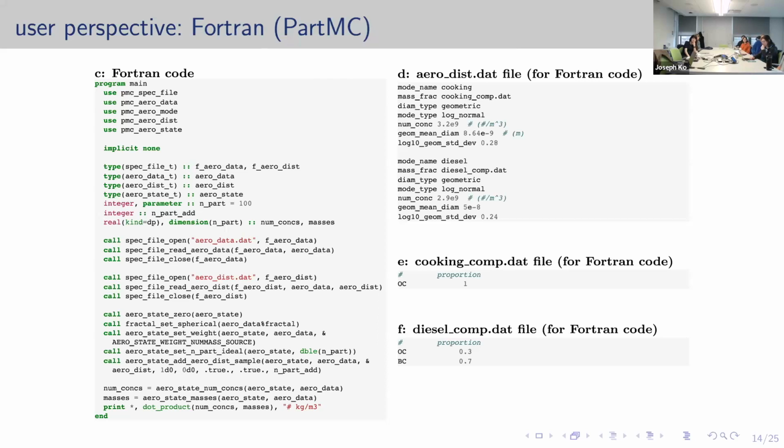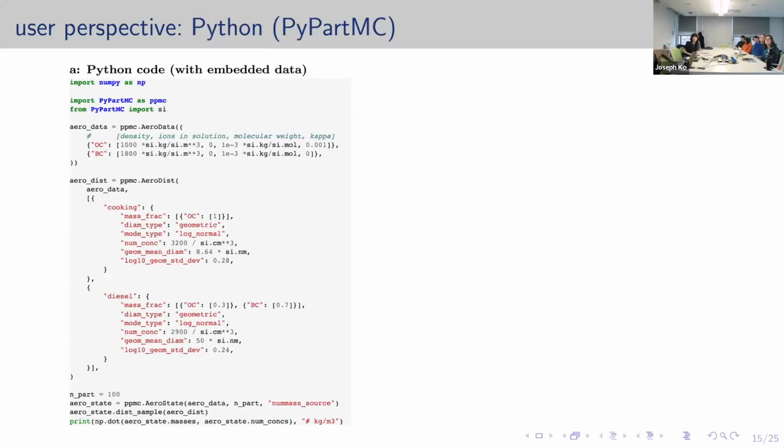And a set of 3 text files that contain a minimal input describing the aerosol state at the beginning of the simulation. So we have 2 modes, and these modes are composed of some, here, organic carbon fraction. So this is a very, very minimal, probably the most minimal setting. Usually the PartMC simulations imply an order of magnitude larger initial setting, but this is technically how it looks from a Fortran user perspective. What we have achieved is given here.